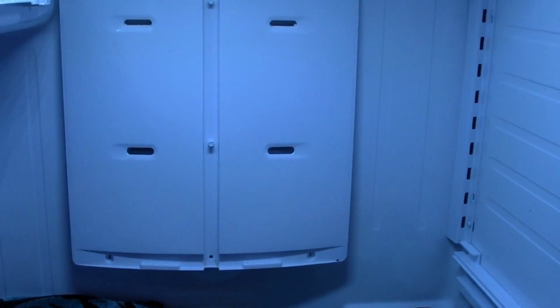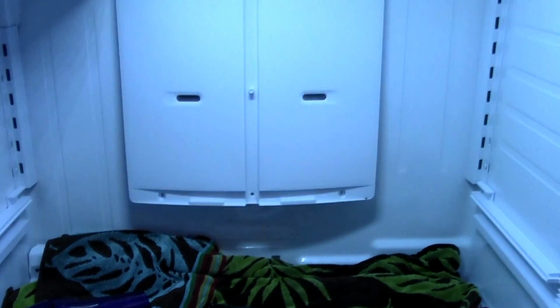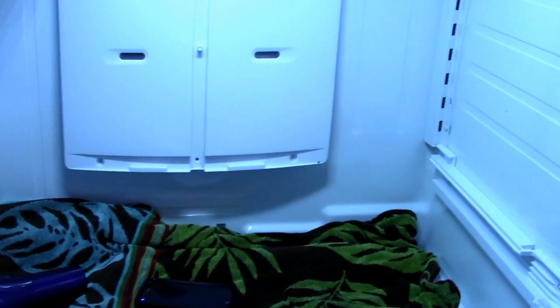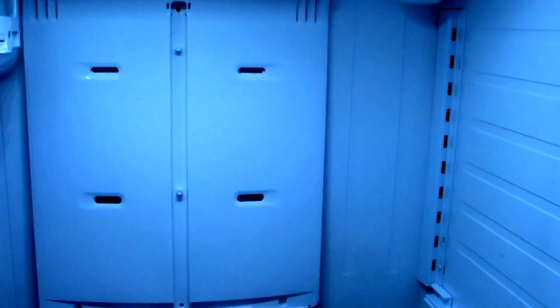As you can see, I've also taken everything out of the freezer. I shut it off as I showed you. I have all kinds of coolers here with the stuff from my freezer. I've already wasted a whole bunch of food, and this happened last night. But the biggest issue here is trying to defrost it, and this is not something you're going to be able to do in short time. It's going to take quite a bit of time. Don't try to rush it.